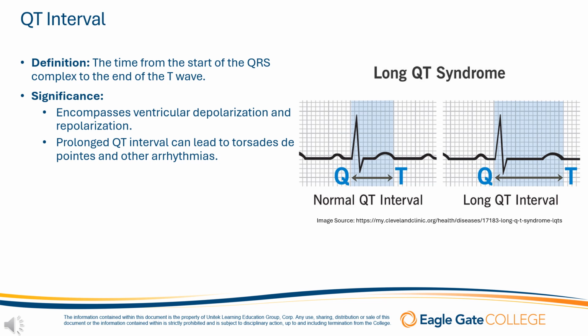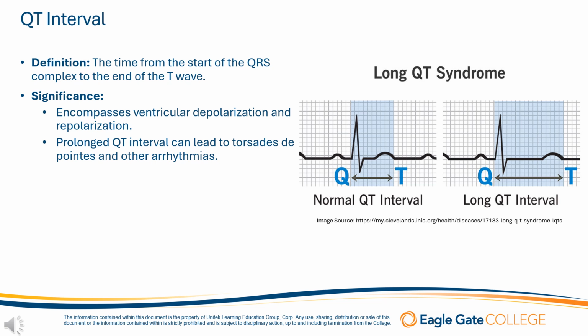Certain genetic conditions, like long QT syndrome, can cause a prolonged QT interval. This is an inherited condition that affects the ion channels in the heart cells, leading to prolonged repolarization. Various medications can prolong the QT interval. These include certain antiarrhythmics, antibiotics, antidepressants, and antipsychotics. It's crucial to monitor patients on these medications regularly with ECGs to ensure that the QT interval remains within a safe range.